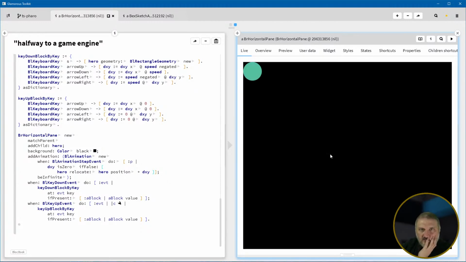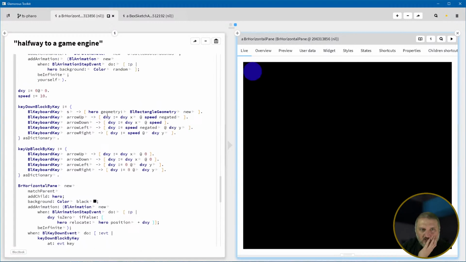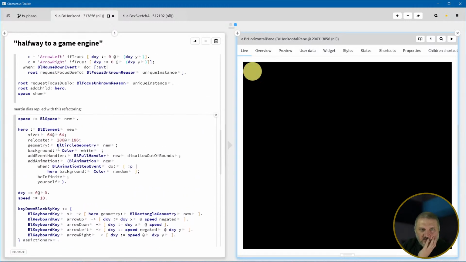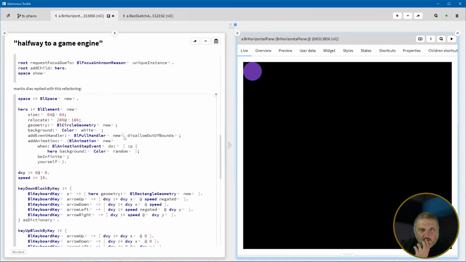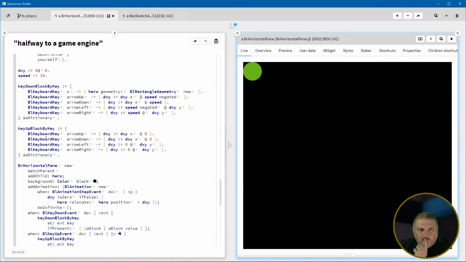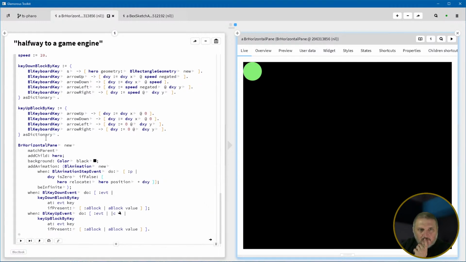And we don't have keyboard keys. We're not getting this, but we're getting the animation. There are two places where there's an animation event.